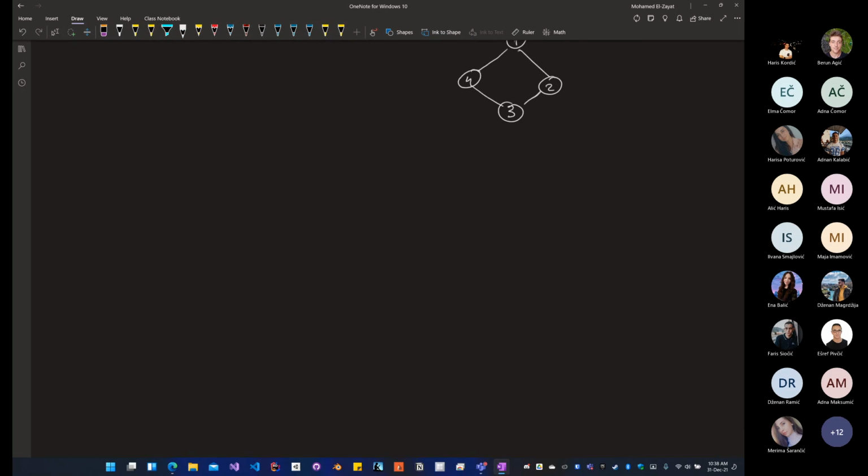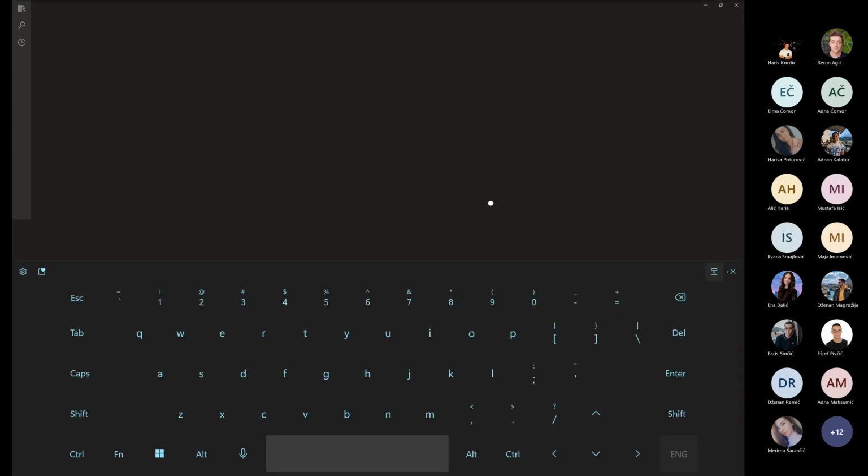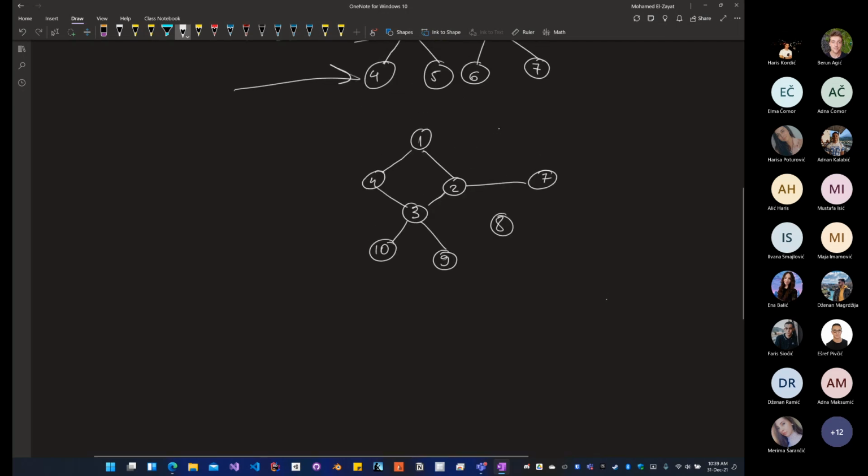Then we have 10, then let's say 9, and then here 2, then let's say 7, and here 8, 5, 6. Let's do some interesting connections here, and maybe even here.